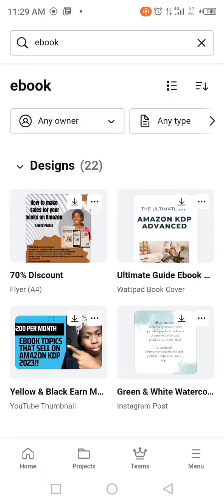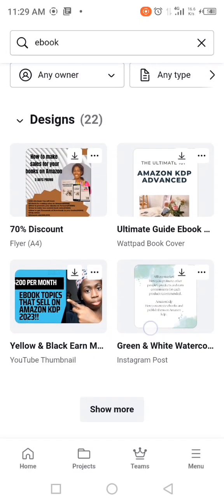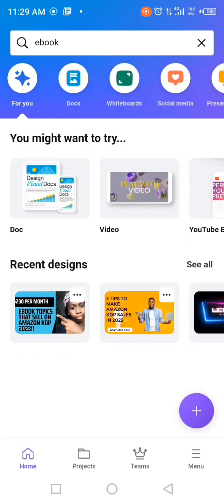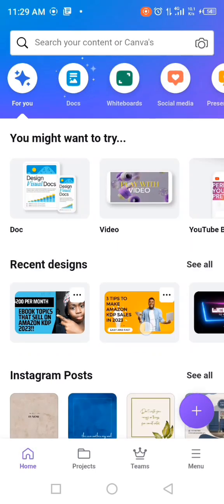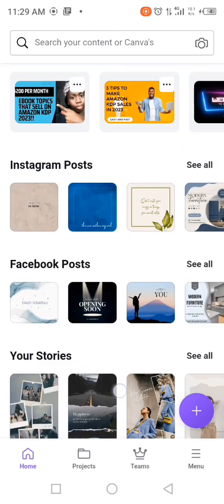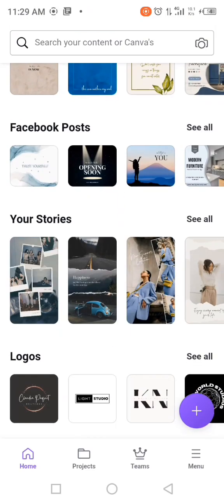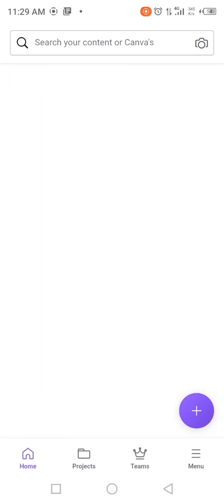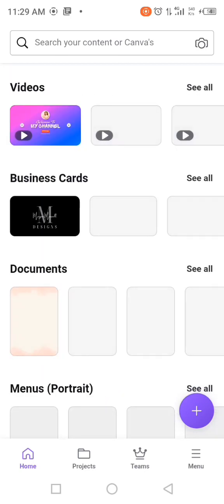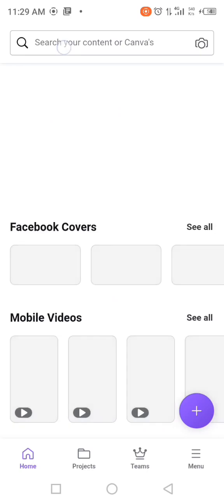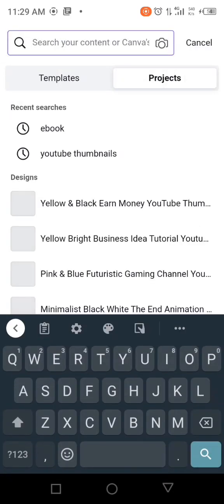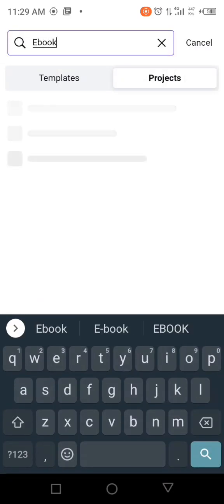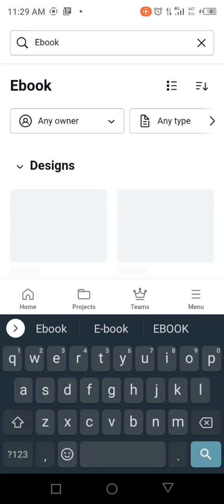Ebook. Don't worry, it will show. I'm doing this because maybe you've tried the first time and you've tried the second time and it doesn't work, and you just feel like, okay, let me give up. Don't give up too easily, okay? People are using Canva to create ebooks. Why will you give up because you tried the first time and it didn't work?